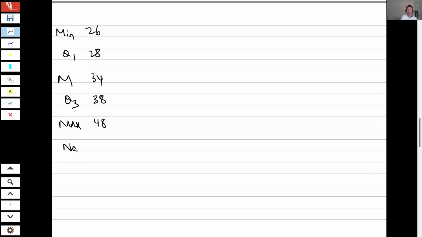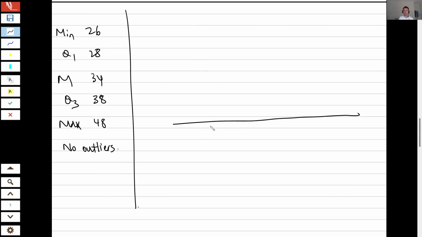And there are no outliers. So I have everything I need to draw the box plot. So let's go ahead and do that. I'll need a scale. And I am going to do this roughly, that's okay. So I'm going to say go up by 5.